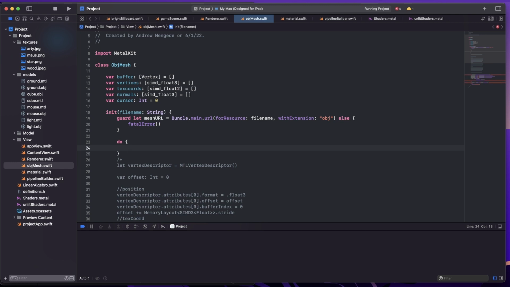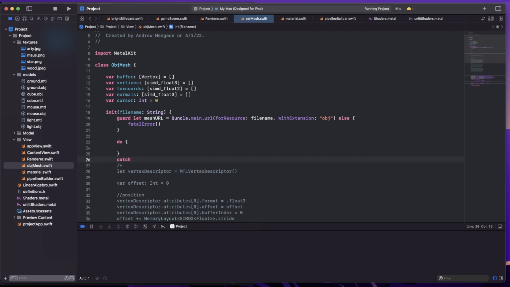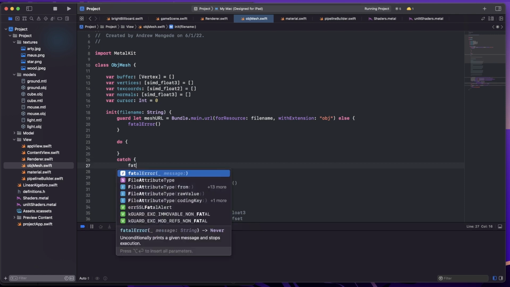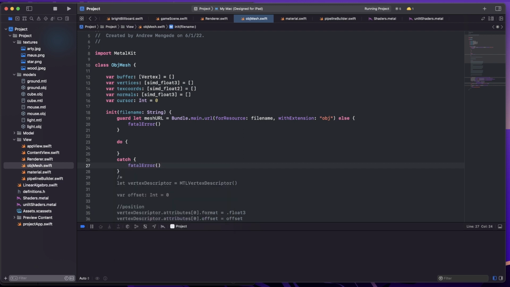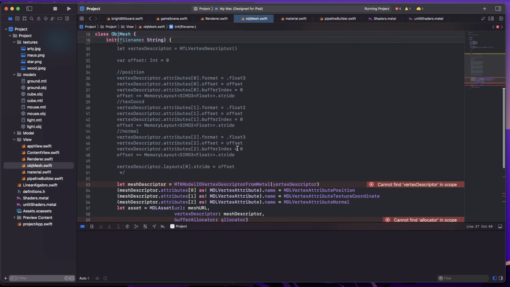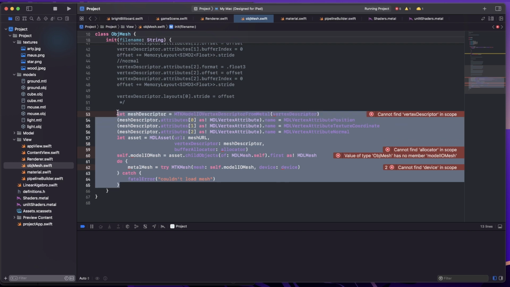So that's why I'm putting this in a do block, because it's possible that we weren't able to open the file. So if we're not able to open the file, no worries, we'll just cause an error. Okay, no worries. And I'm just going to get rid of all of this.